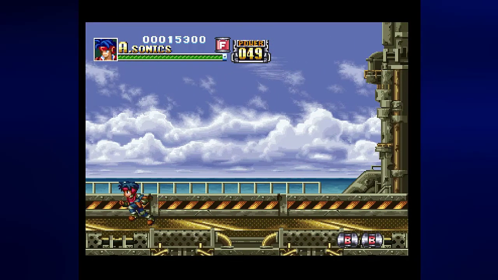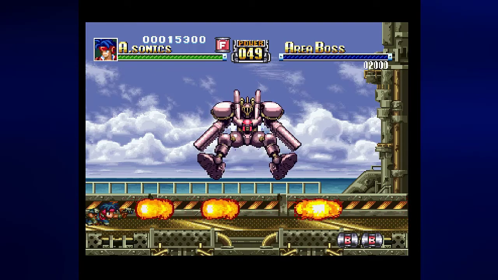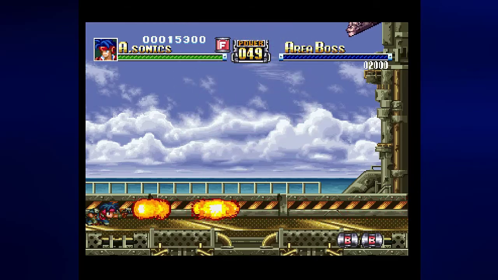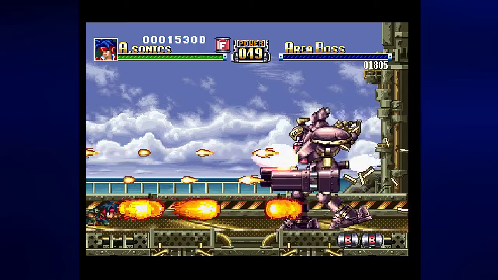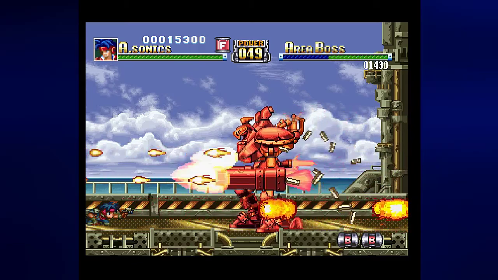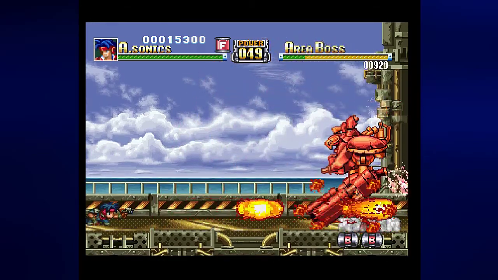And we're about to meet our first boss. Usually you'll have one or two sub-bosses before you meet the main one. And here's what I'm going to do for this guy. I'm going to stay all the way to the left, and I'm going to keep firing the fireball. That way I'm going to do the most damage.